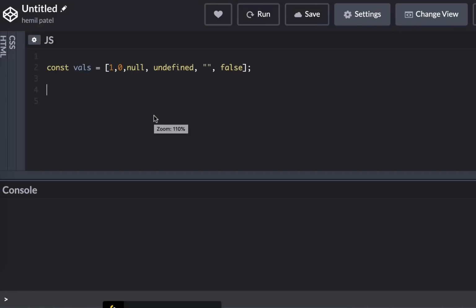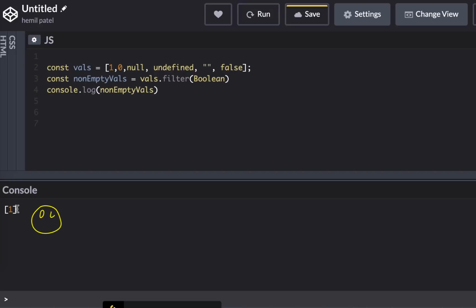All right, so this next trick: let's say you are given an array with some empty values and some non-empty values, and you want to remove all the empty values. You can do that in a one-liner: emptyVals, then filter it, and just pass Boolean. We'll look at why it works. So let's console log this first. And it gives me 1. It actually removes everything, not only empty values, it also removes 0 and false as well.